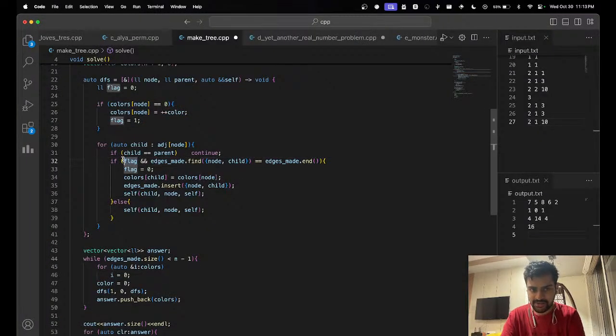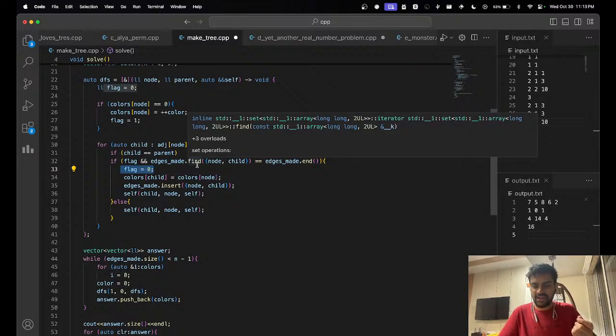That is my flag. And I see that if the edge from my current node to the child is not already there, and I can make an edge, so I make this edge. I color my child to what my color is, and I set flag to 0, because in the other children I've already made this edge.